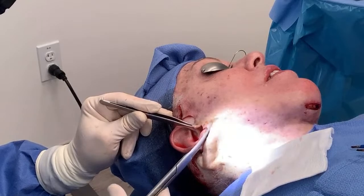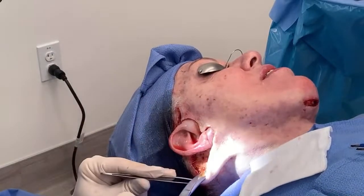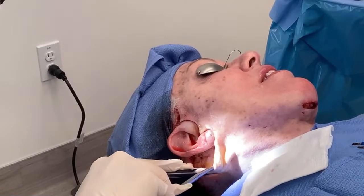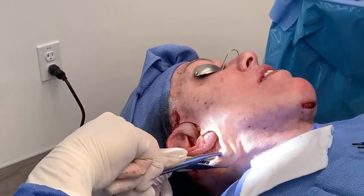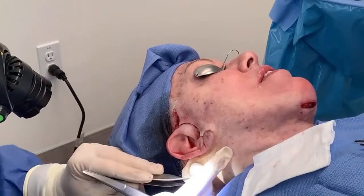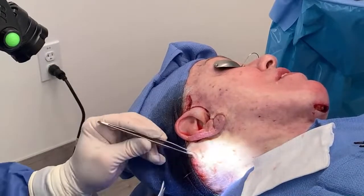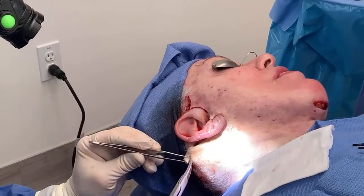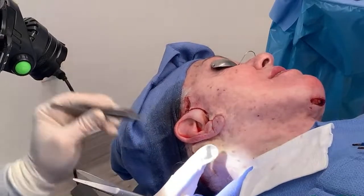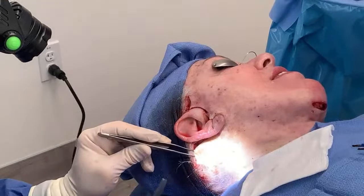Measure twice, cut once. My grandmother was a seamstress. I'm a seamster too, but just for the face. Is it a seamster if you're a guy, or seamstress? I just feel like it needs to be a little more masculine for seamster. Seamster sounds like teamster. My grandmother was one too, from Ireland. My mom made all of her own clothes in high school. I'm going to turn your head just a little bit this way. I love doing it. People ask me, do you stitch your own socks? I'm too expensive for stitching socks. My grandmother did that for me. My socks would disappear and then show up again with the holes all stitched up.